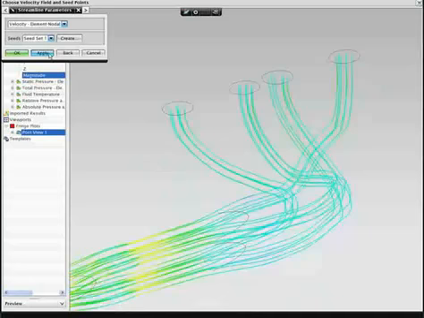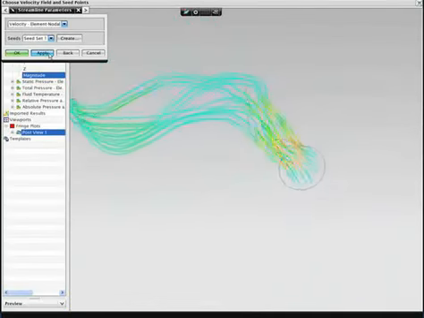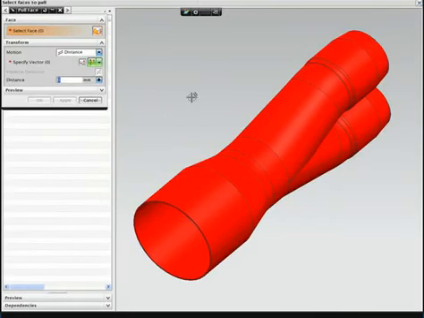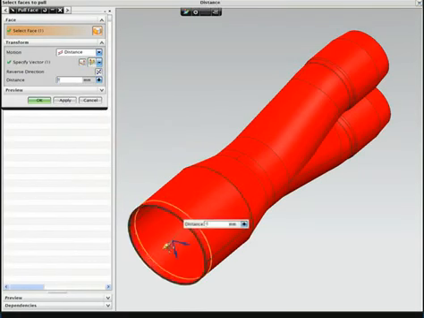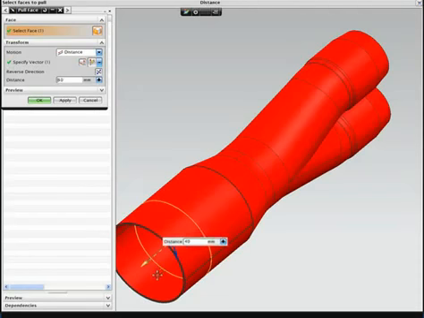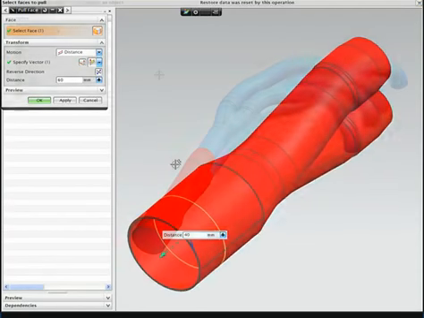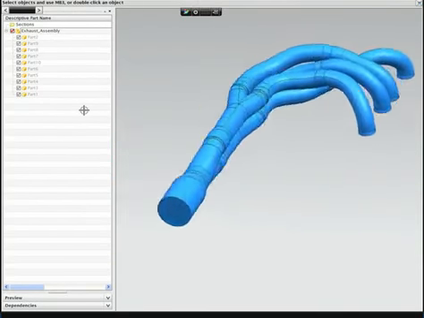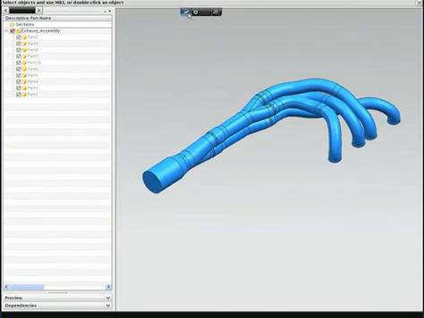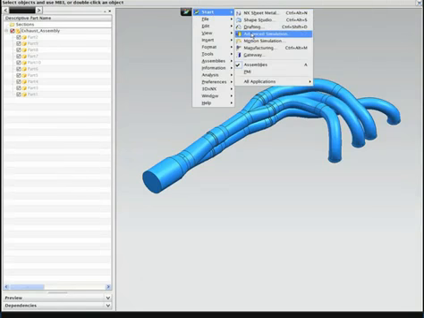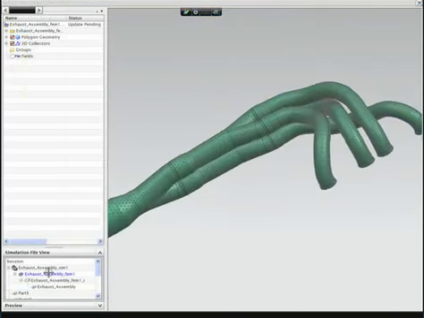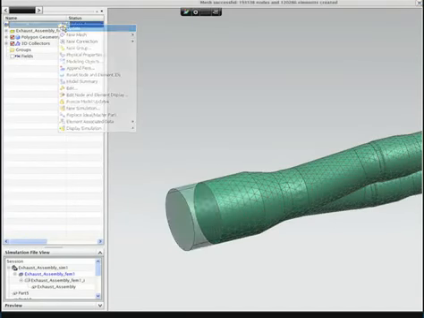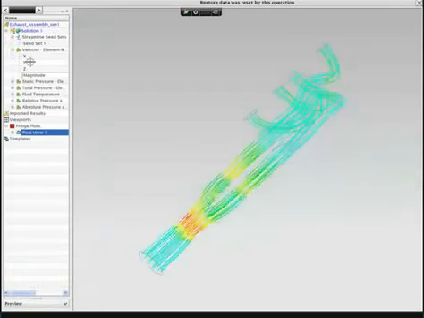But what happens when the designer makes a change to the base design? Suppose the designer makes a change to a dimension on one of the parts in the assembly. Well, this isn't a problem for NX. The fluid domain you originally created automatically updates to the new dimension. Furthermore, you can easily update your entire CAE model, including the mesh and boundary conditions, to the new design at the click of a button, enabling you to quickly assess the impact of the design change on the exhaust flow in just minutes.